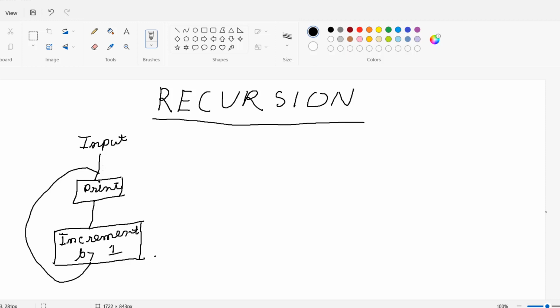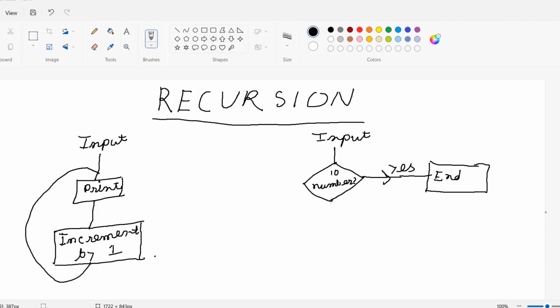So what we will do, we will write the same design again with a proper termination point. First, there will be an input. After that, we will write a condition here. And in this condition, we will check whether 10 numbers are covered or not. If 10 numbers are covered, then we will terminate this process.